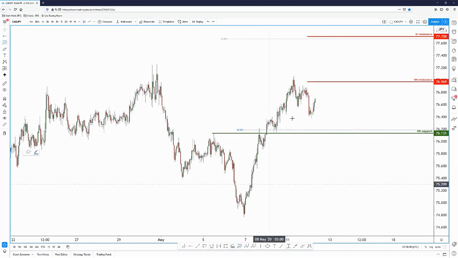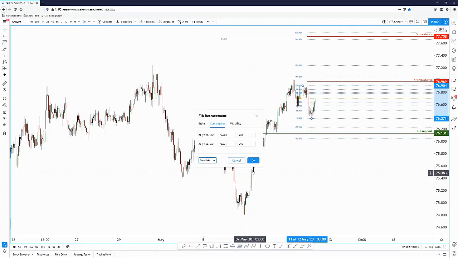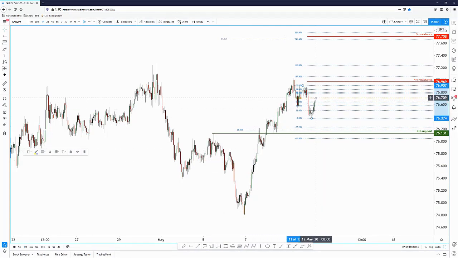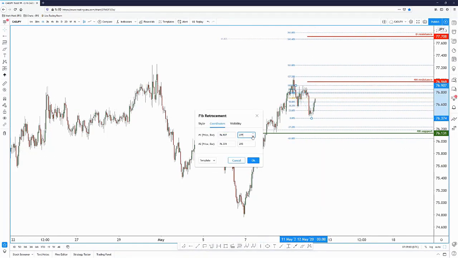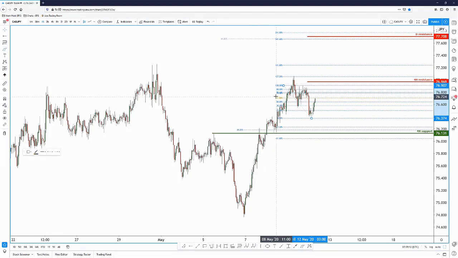So what we can do is take a retracement from the recent high to the low and open up all Fibonacci ratios just to look for a good entry level. We currently see that price is testing the 61.8, but the 61.8 is a bit too close to current price. Either we wait for rejection of the 61.8, or we wait for price to come up to this recent high at the 88 first before shorting.